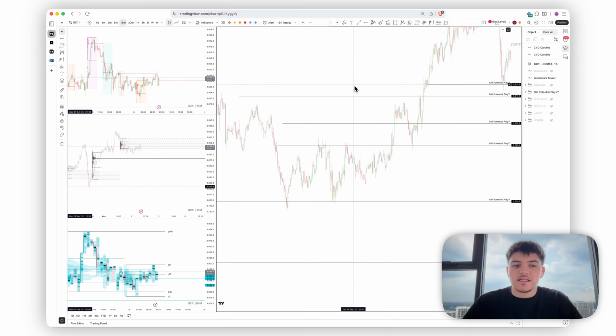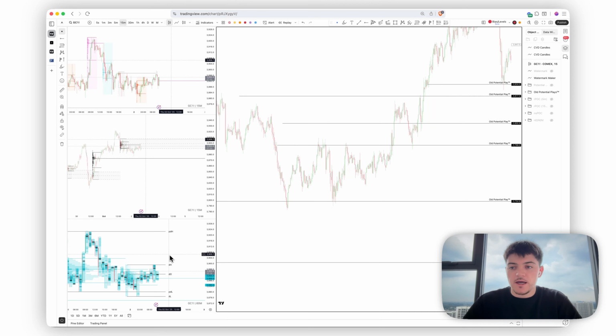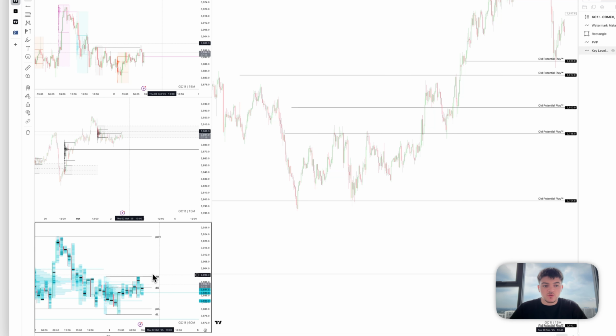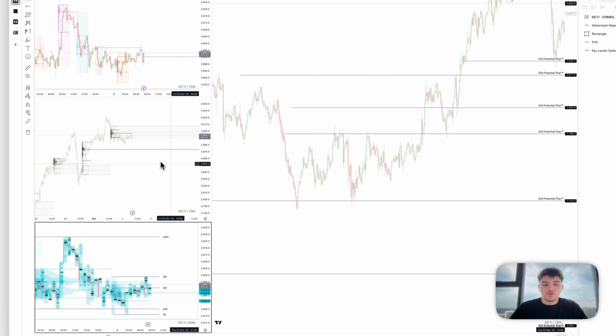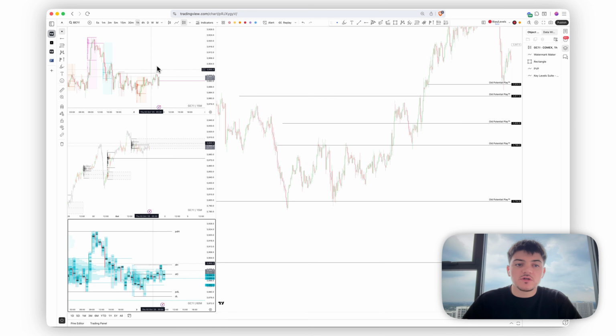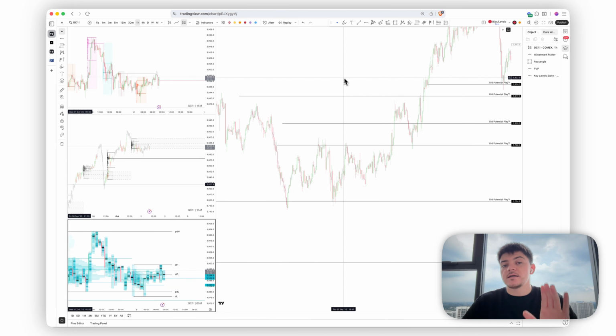The way to get these levels is using order flow indicators. Okay, so I will look at a bunch of things like the naked points of control on the dailies. I will look at the naked points of control over here. I will look at the value areas. I will look at the previous day VWAPs. I will look at a bunch of order flow indicators, and then I will refine those into my levels.